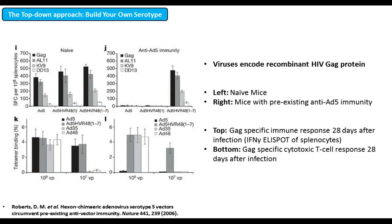We also managed to get one with our HVR48 virus, but Ad5 is completely neutralized even at that high dose. Excitingly though, because you don't want to go giving people more virus than you need to, at the lower dose, Ad5-HVR48 is still immunogenic and producing that cytotoxic T cell response against HIV Gag protein. So it looks like that HVR pseudotyping approach is a very successful method of evading immune seroprevalence.